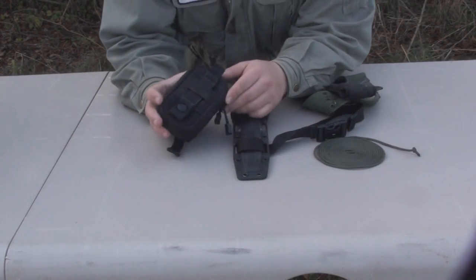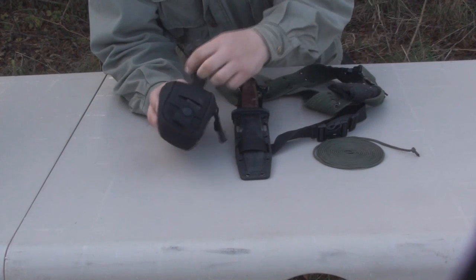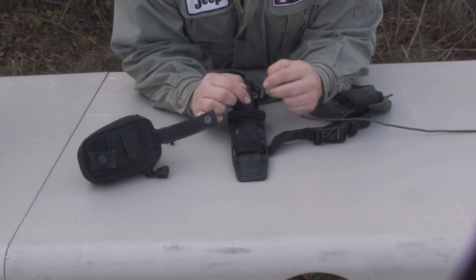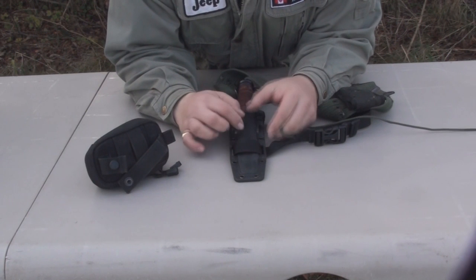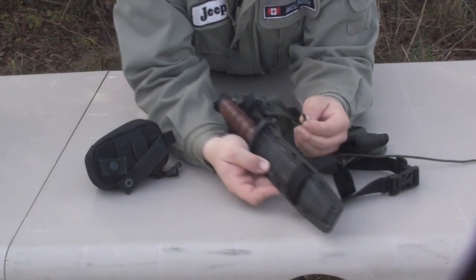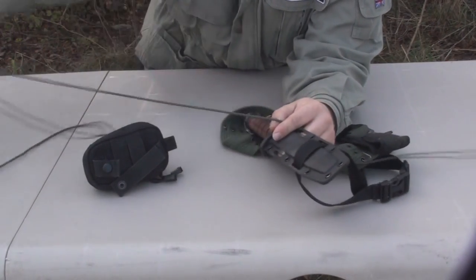Now, with the MOLLE strapping, you'll notice that it obviously won't fit on this hard case. So a really easy solution to this is to undo your MOLLE strapping, just like this, and then take your paracord. We're going to undo the paracord, throw it off to the side, and we're going to start to wrap it around this and weave it onto this. Essentially, we're going to make the hard case on this knife usable with MOLLE. And how we're going to do that is I'm going to take my rope, and I'm just going to thread it through the back. Now it doesn't have to be threaded this way. There's all sorts of different ways to do it. And we're just going to weave that on.